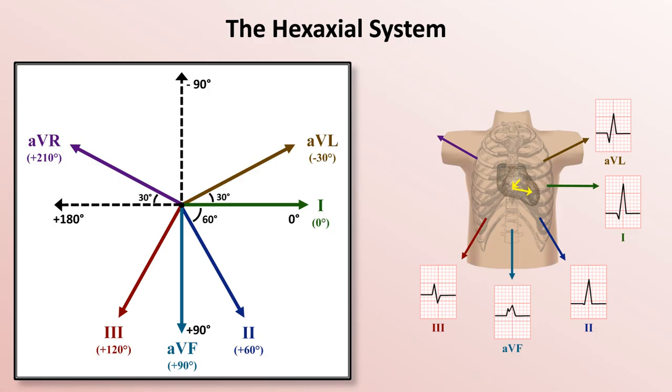The second depolarization vector is sort of angled away, so the later deflection on EKG is negative. Finally, in AVR, the first depolarization is perpendicular to the direction of the lead, so there is negligible initial deflection.